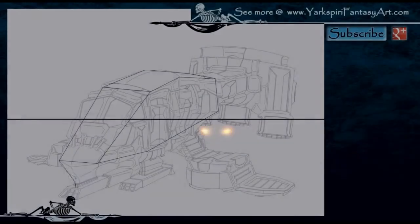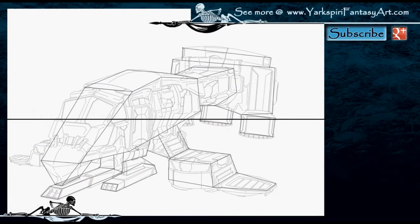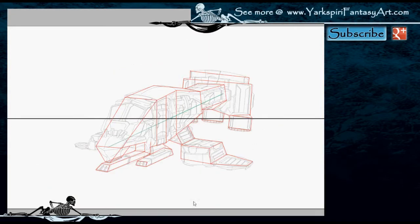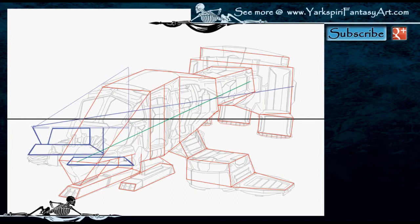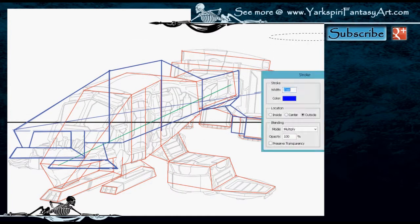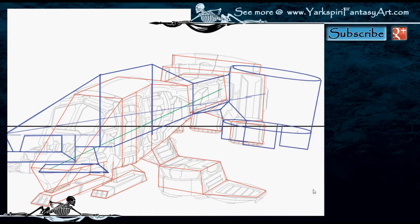Now for today's tutorial I'm going to show you guys how I took my 3/4 concept and turned that into a vehicle rotation. So as you can see, what I first started off with is the 3/4 view that I already had, and I broke that down structurally so that when I started rotating the rest of the vehicle I would have a guide to make things a bit easier.